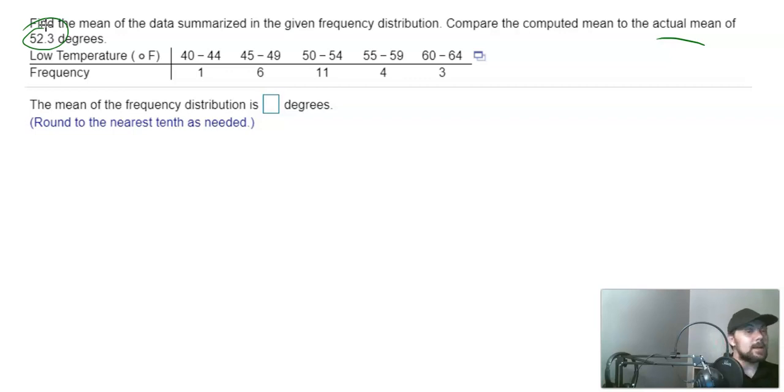So pause the video again, because we already did this one time. I want you guys to try it. If you're watching the video, math is about practice. So we've done it once already. Pause the video so you have a chance to practice it. And then I'm going to pause my recording. I'll work out the answer, and then you could check to see if you came up with the right result.